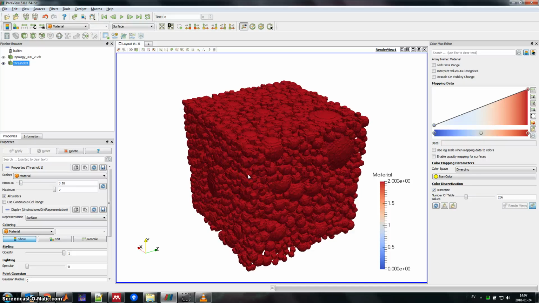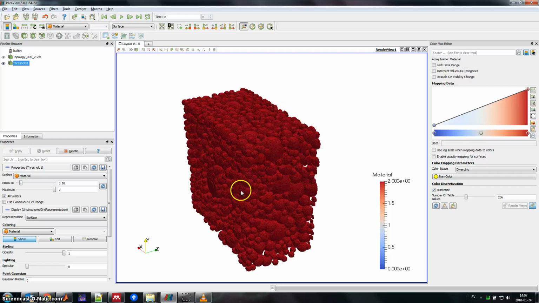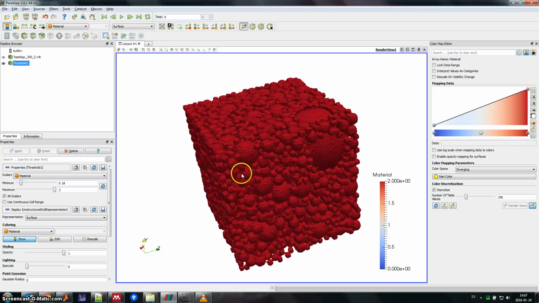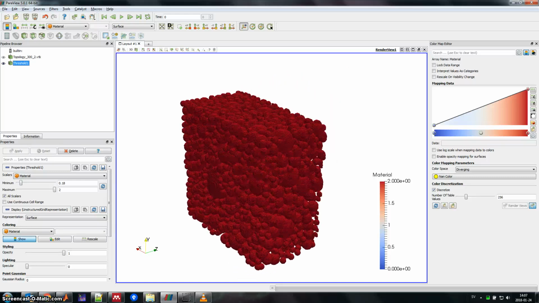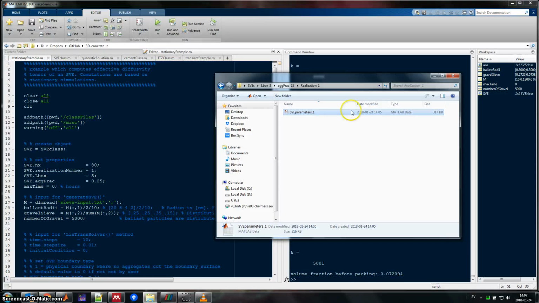I think it's just 2 matrices, one with the coordinates and one vector with the corresponding radius. And I think it also stores some data about the SVE, the size of the SVE, for instance. So this is quite a tiny file, and this has now been generated and saved by this method. So in the next step, we will use this file to mesh the model.